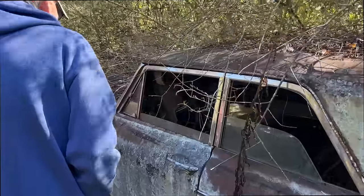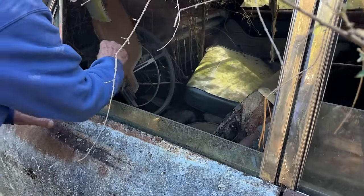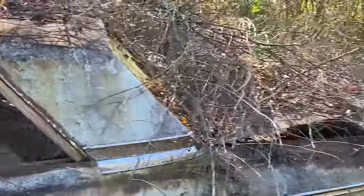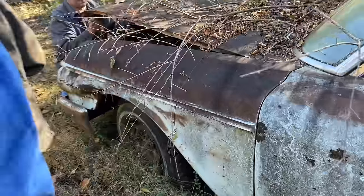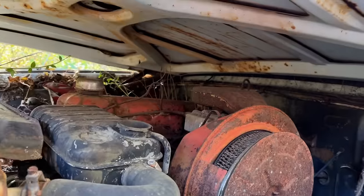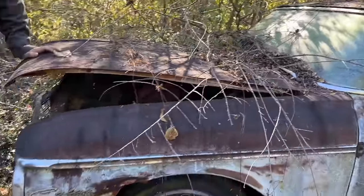Got the windows down, don't it? Just say one pedal. Oh, it's an auto car. I like that dash, that swirl polish on there. Yeah, it's nice. It's an inline six car, isn't it? Yeah. Remember, this has a funny air breather. Oh, yeah. I love that breather on that thing. You'd never find that air breather, ever. That's so cool. Wonder if that fit on the Falcon. Yeah. That looks so cool.